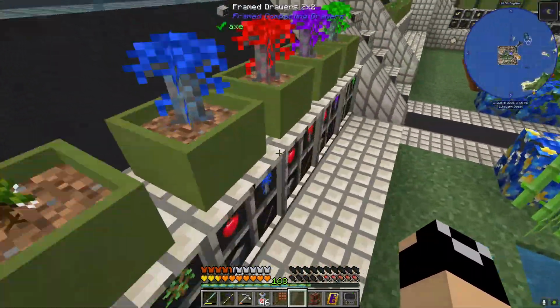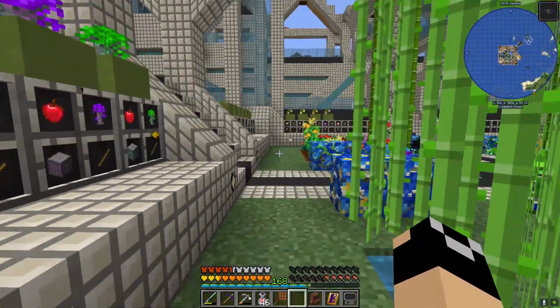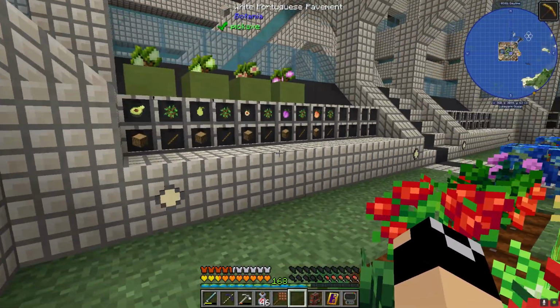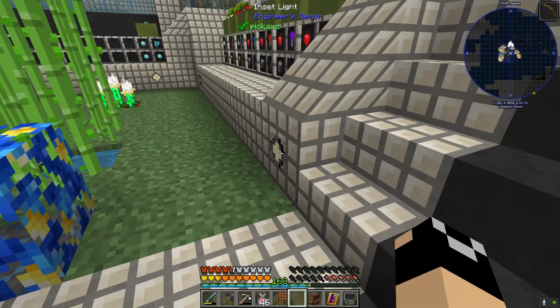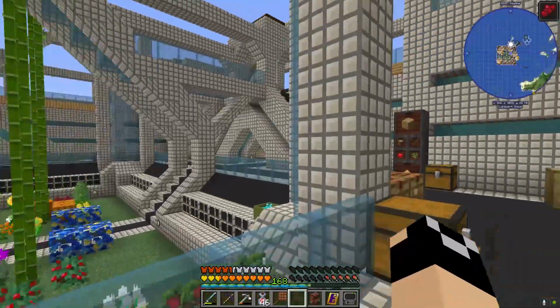Oh, and I got these set up. So these are hopper botany pots, so we can start farming various trees around through here. I've started to lay those out, and then I've started getting some lighting, inset lights from Engineer's Decor, to add a little bit of lighting around here.